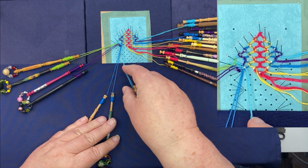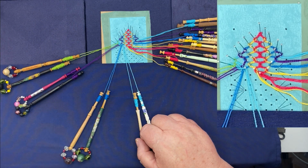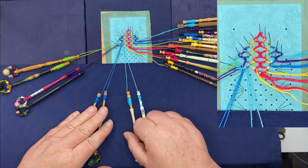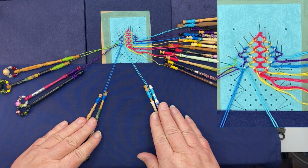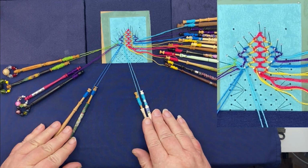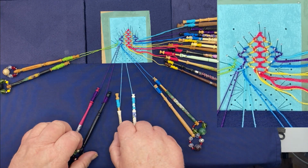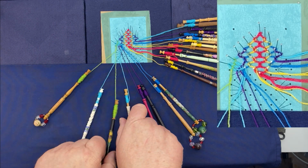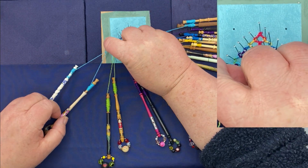Now this is the point where you want to take extra care, because as you can see, you've got a lot of pins there and you could catch your worker thread on any of the other pins, so just keep an eye on where your threads are going. I'll put my worker pair on the outside, on the very end of all of the pairs in my fan. I lift the pair that didn't work it over the top, and then we're back to doing our cross stitch through our purple pair, twist our worker, cross stitch and twist, extra twist on the end, pin up.